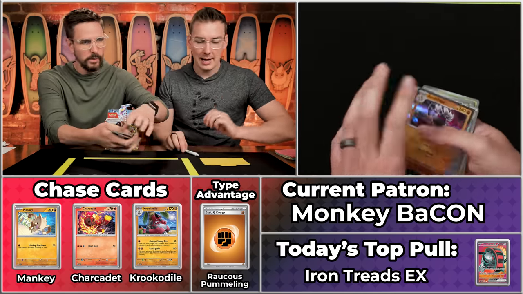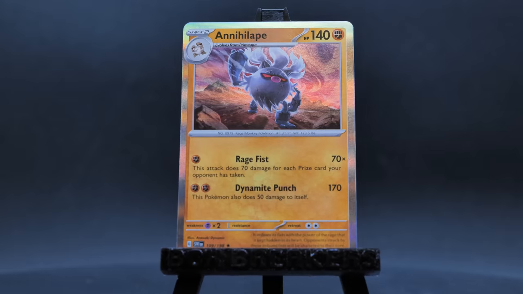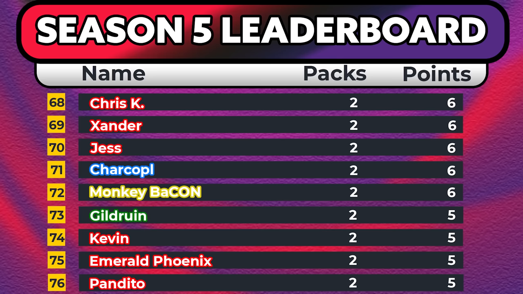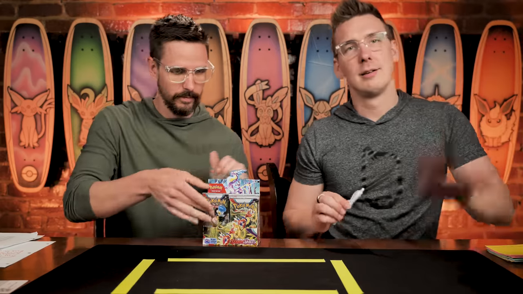There you go. Not too awful bad. Not too awful bad. You monkey, know what I mean? Look, and how perfect, because Annihilate is a monkey. So hey. There you go. Ape for the monkey. Well done, sir. Enjoy your cards. Next up, Ben.